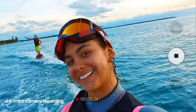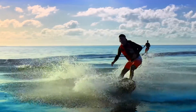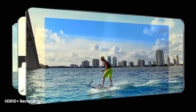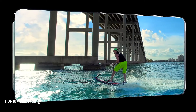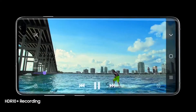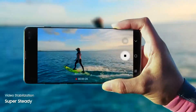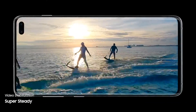Its revolutionary front camera captures in UHD for new levels of video recording. And for the first time ever in mobile, S10 enables you to record professional-grade HDR10 Plus video, resulting in even greater colors and contrast frame by frame. Super Steady lets you shoot high-motion video without the motion sickness, so now every shot is worth sharing.